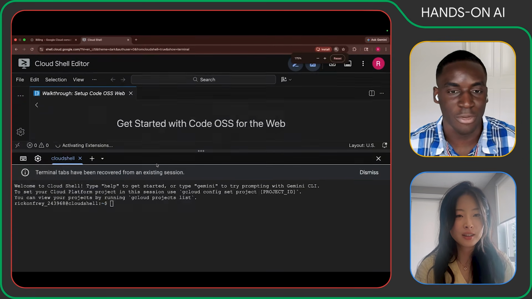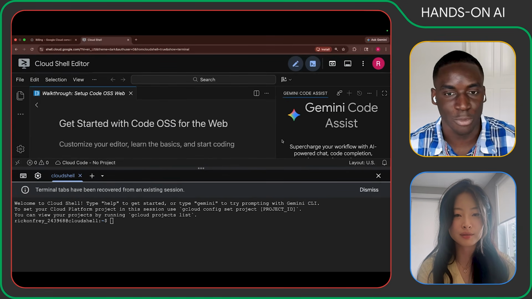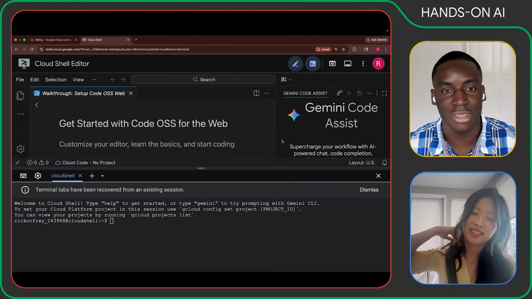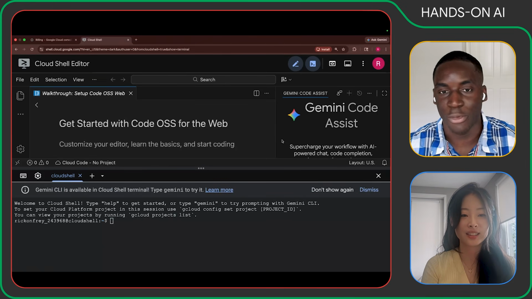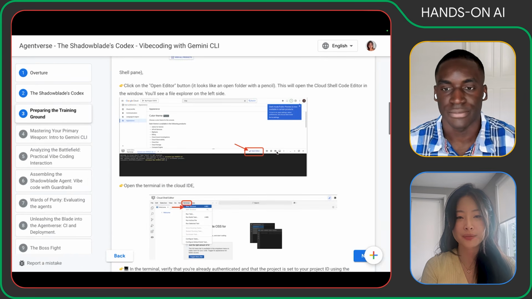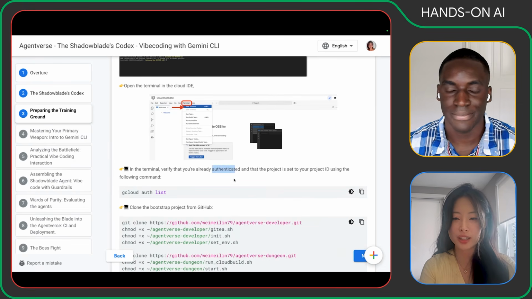Yeah, it's essentially a remote VM that's managed by Google. So it's persistent. You can develop within it, create code files, come back to it a week later, a month later. The files will still be there. So it's a really good development environment for anything you're building in Google Cloud. We always recommend it for development. Of course, people have their own tools that they like to use, but Cloud Shell is a really good place to start off with.